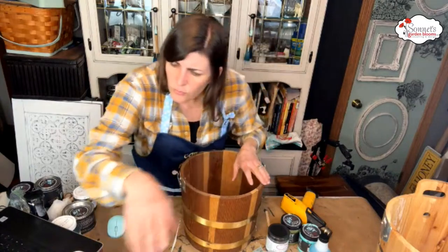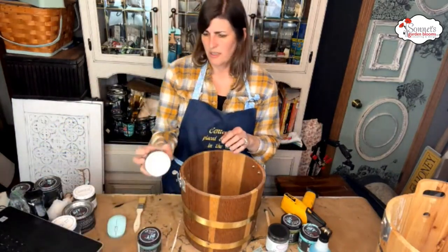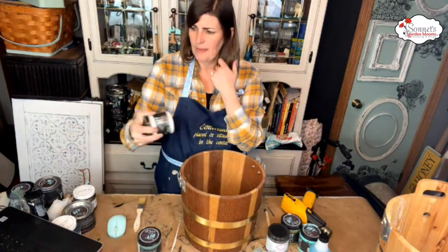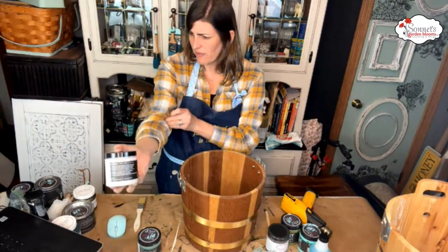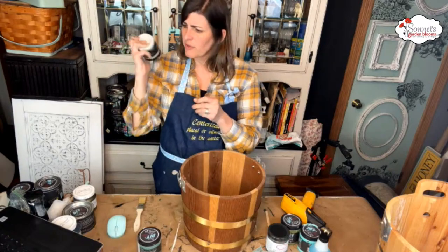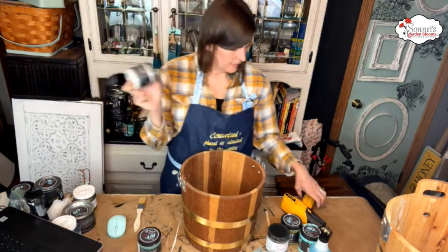So what colors do I have over here? We're going to do, this is kind of like a whitish. It's tarnished pearl. So I have a little bit of tarnished pearl here. So I thought we'll use this one. All right.